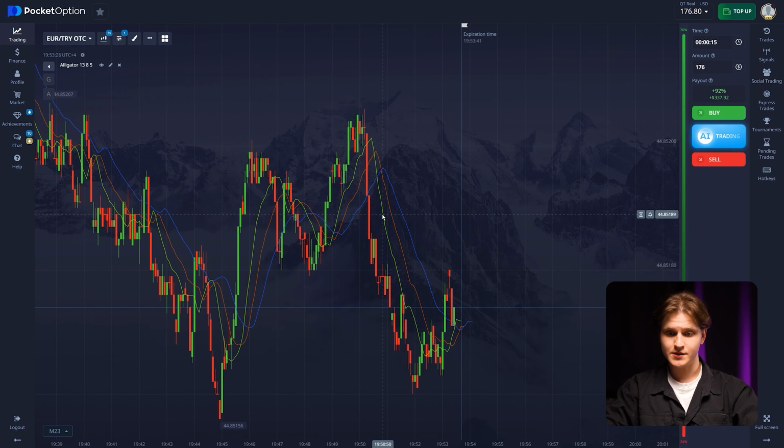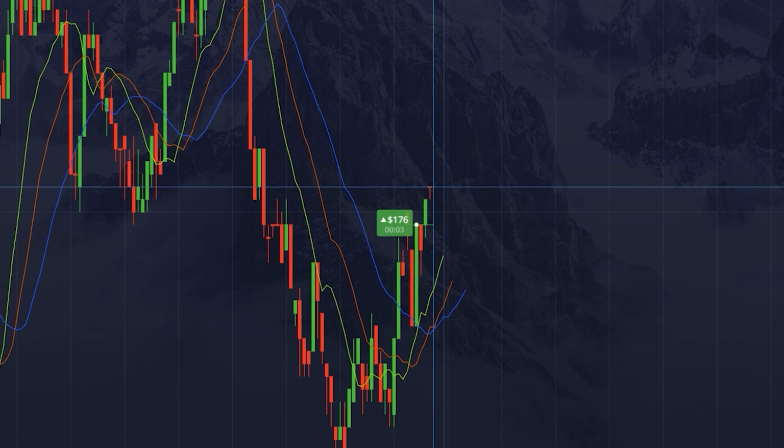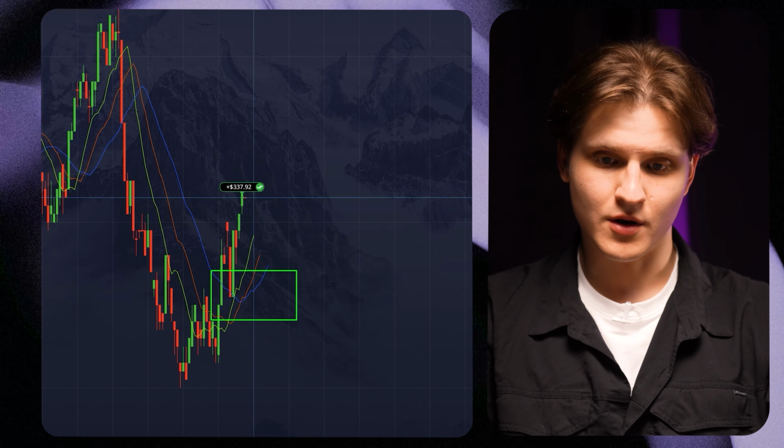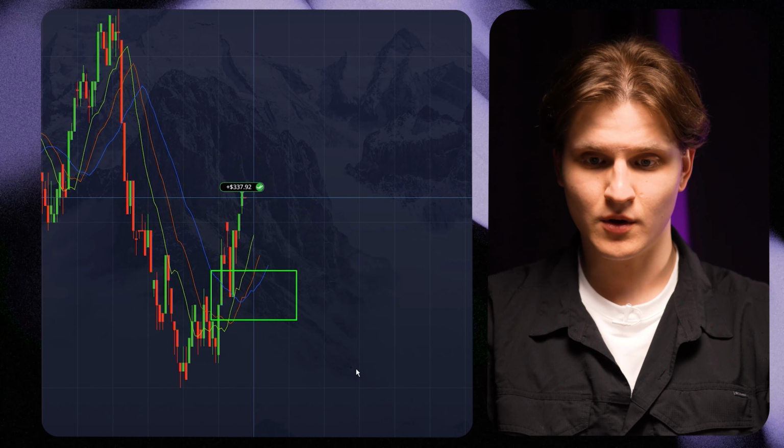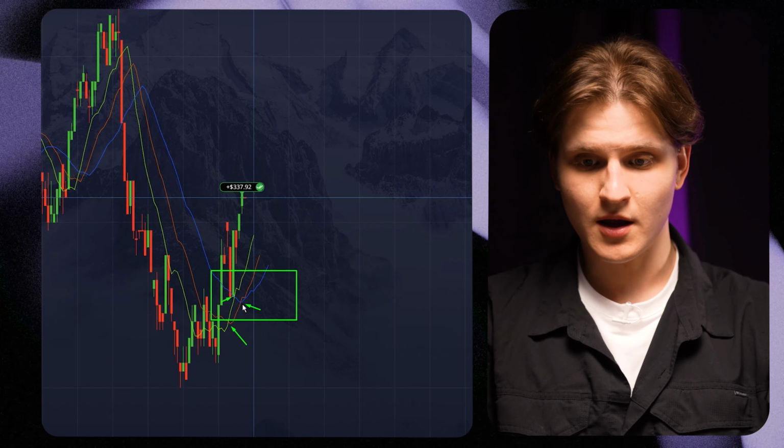I'll move on. I see the beginning of a reversal here. Therefore, I open a position up and wait for the 10 seconds that are left in this trade. Great. In this situation, we can see that in this area, we have a green line cross the red one here and the blue one here, from bottom to top. This indicates that all lines are on an upward trajectory. All we can do is just wait and seize the moment. In fact, we got him. Good deal.